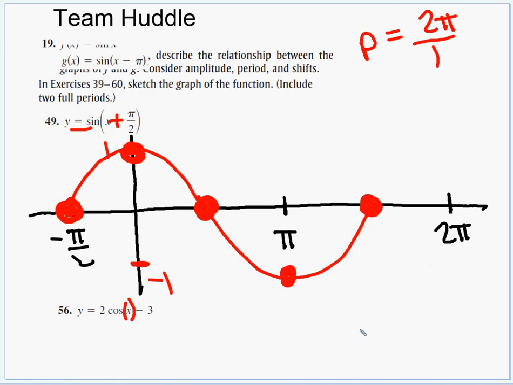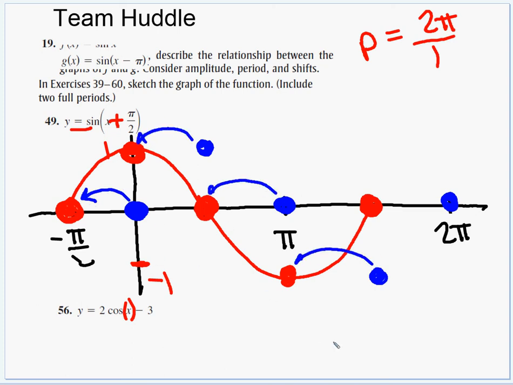So if our graph wasn't shifted, the dots would be here in blue. We'd start at the origin, we would end at 2 pi, we would cross in the middle, we would first go to a peak, and then after the cross again, we'd have a valley. So the plus pi over 2 shifted every point over half pi left. The peak jumped over, the x-intercept jumped, this valley moved, and as did our ending point. So there's 1 period of sine of x plus half pi.